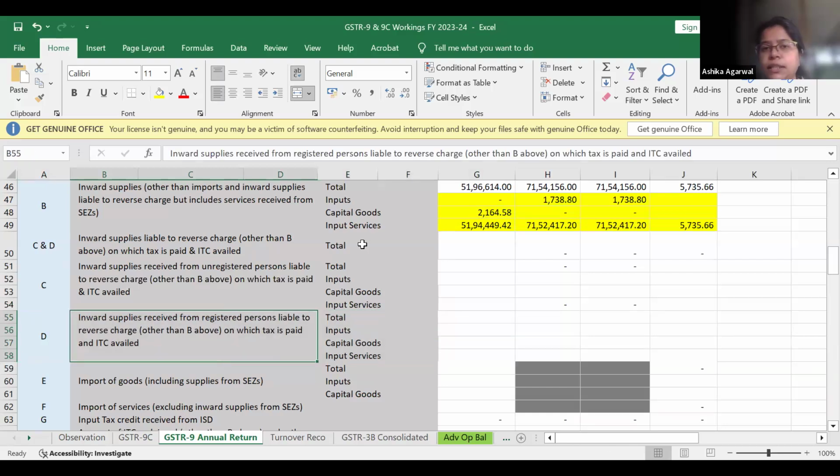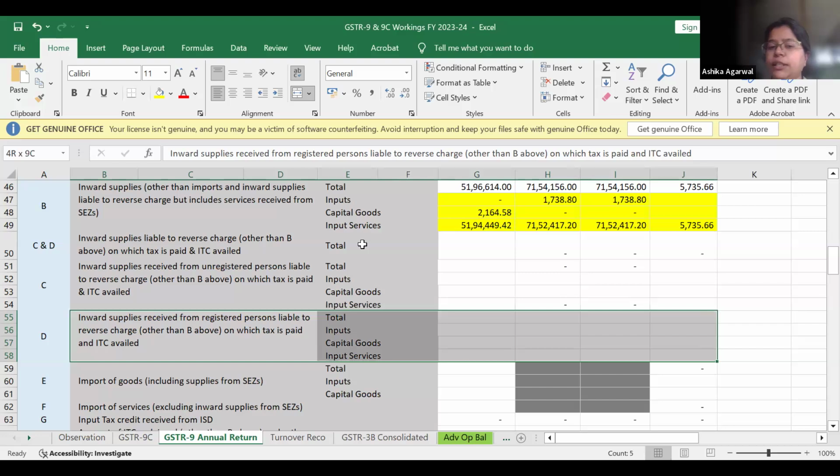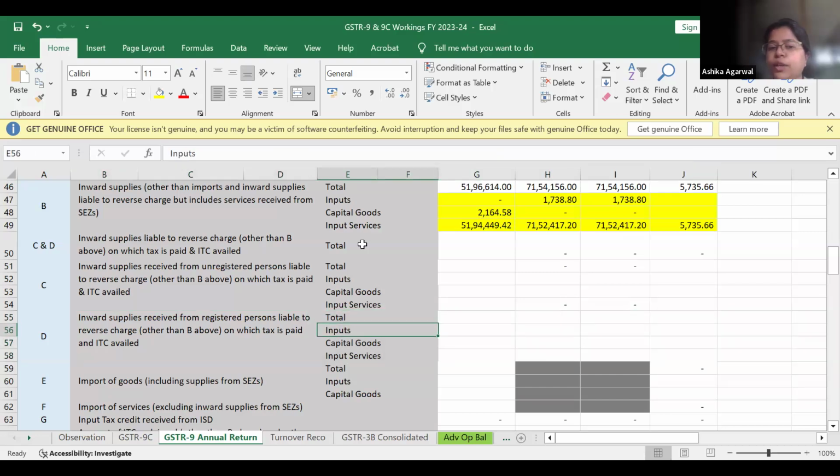Now, what is a registered person? Basically your GSTR-2B, the data which is getting auto-populated in GSTR-2B, where RCM your supplier has furnished as yes. This is where you have to furnish the detail. And that detail you need to further divide into input, capital goods, and input service. As of now, most of the RCM is basically input service, which is notification 30. So you have to file your detail under input service.